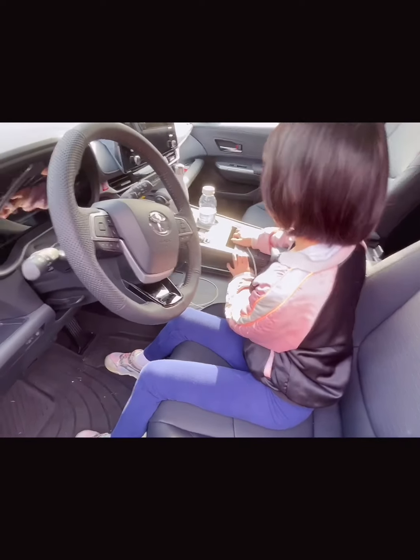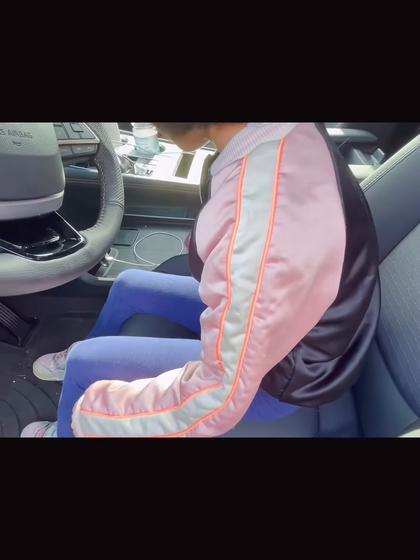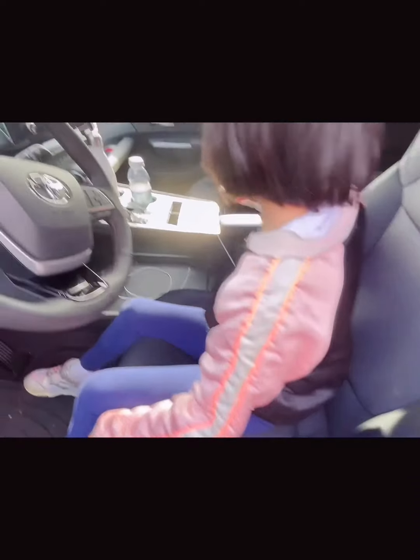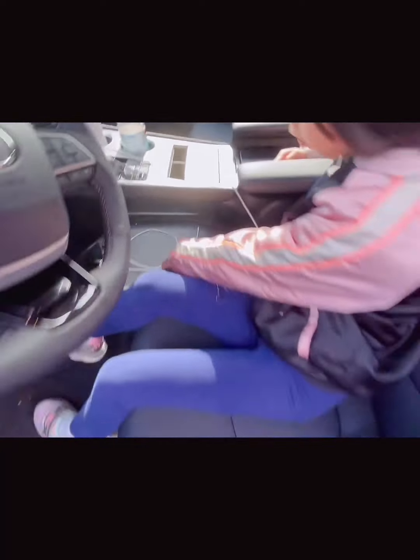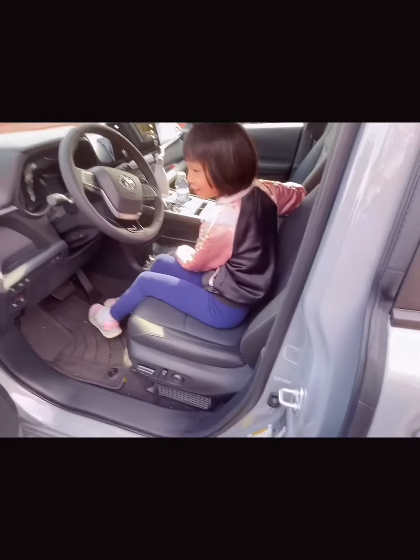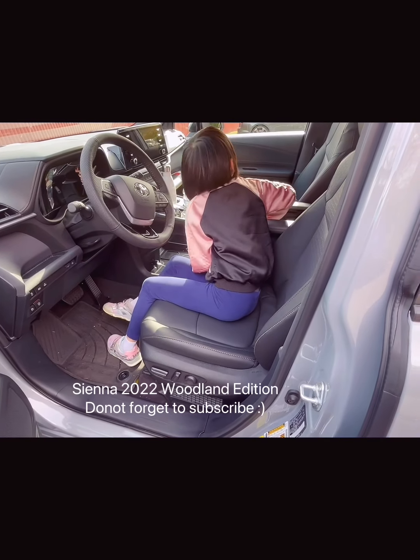And another thing I like about here is under here. The chargers here, and we can stuff more stuff here. If this doesn't have enough space here, we can put more stuff here. So that's another thing that I like about it.